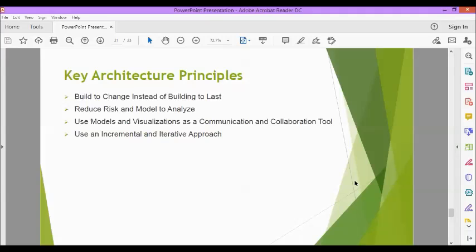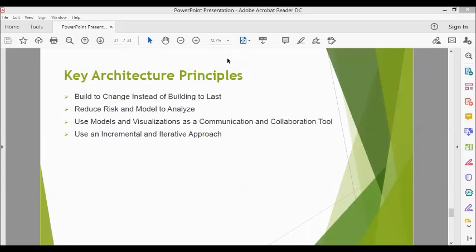Next is reduce risk and model to analyze. Use various design tools, visualizations, modeling systems such as the UML or the Unified Modeling Language that we have learned last meeting. These design tools are used to capture requirements and design decisions. Use models and visualizations as a communication and collaboration tool.